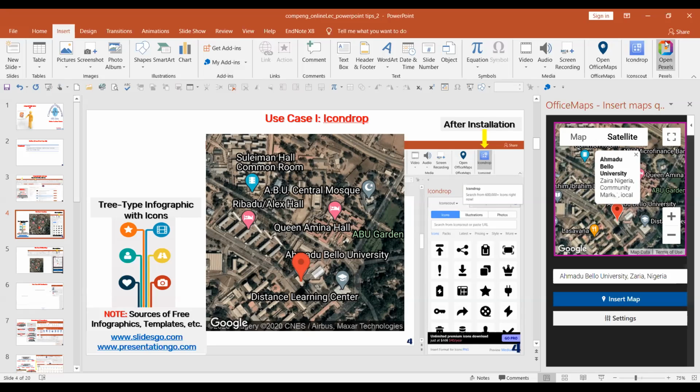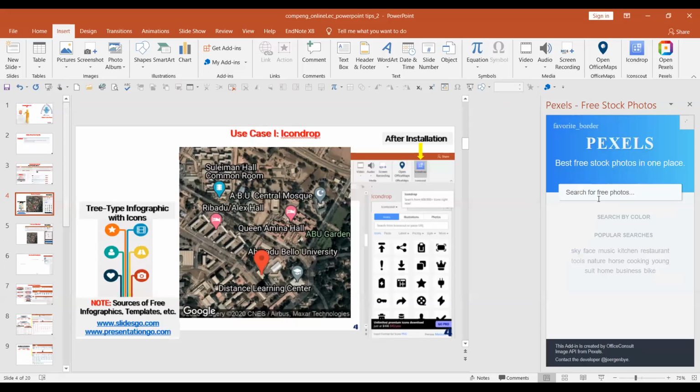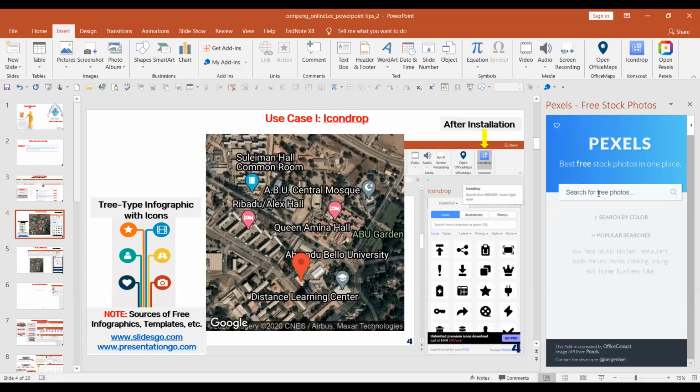So those are simple. The other one is open pixel. There are sometimes we may need images or photos to make a case for our presentation. Like we said the other time, we can go to insert under pictures and go to online pictures. You have the Bing database, so you can get a lot of pictures there. You can search here, for example, let's say we want to do something on coronavirus. I've done something like that.